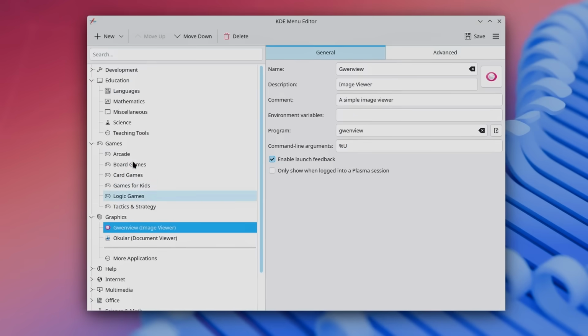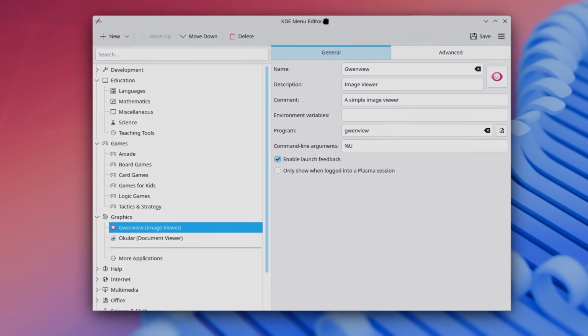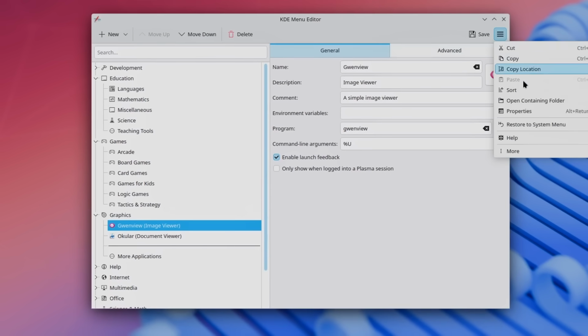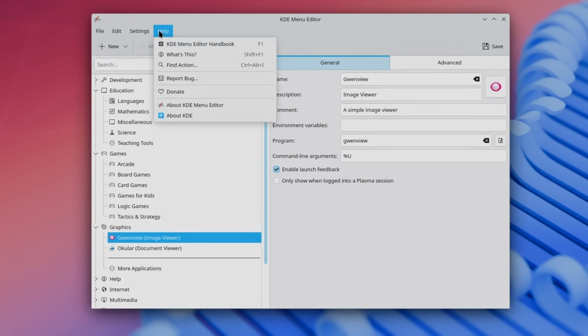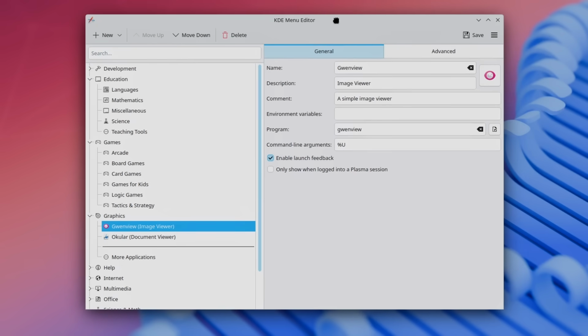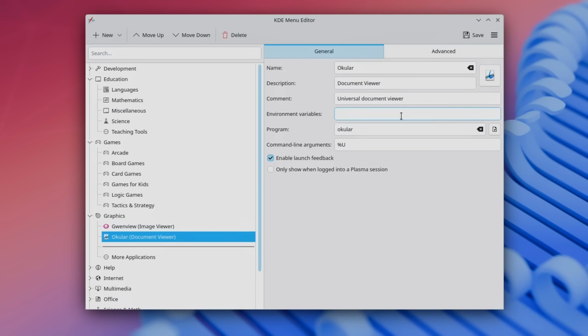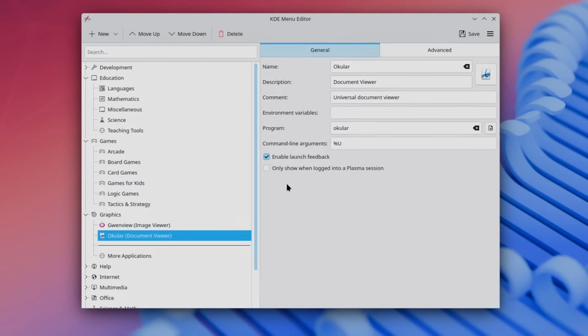Another change that you'll see in the default apps is in the menu editor. It now has a nicer hamburger menu with all the more options lumped in here if you want that. Of course, as always, you can still restore that to a normal menu bar if you prefer. They use the new tab styles as well, and they will now let you open an application using the discrete GPU by just checking a checkbox if you have a dedicated GPU on your system.